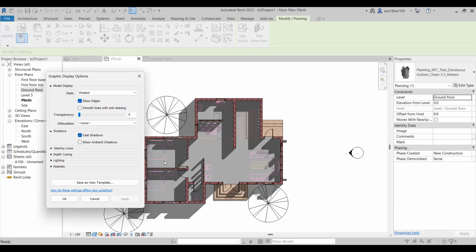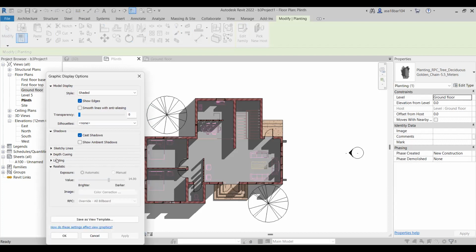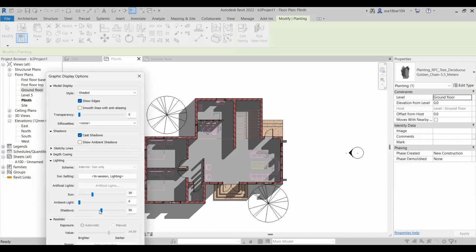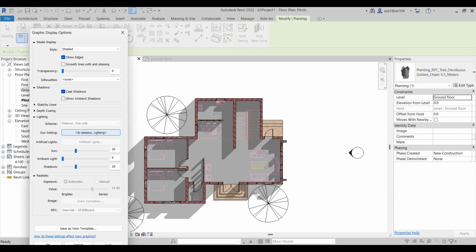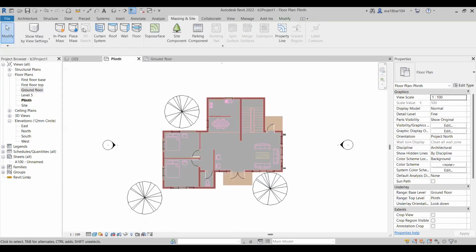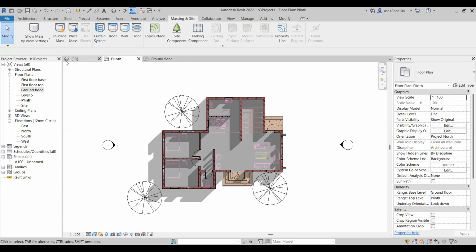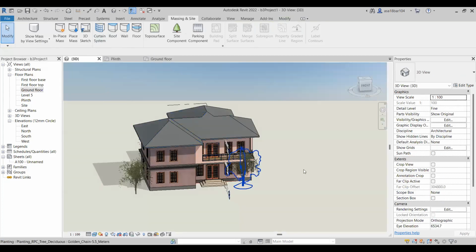So it gives a kind of a 3D effect to your model. And in realistic, here you can adjust the shadows. You want to make it a little dark or light. So I want to have it a little light here. So this way you can give shadows also to your drawings like this. Fine, somewhat like this.